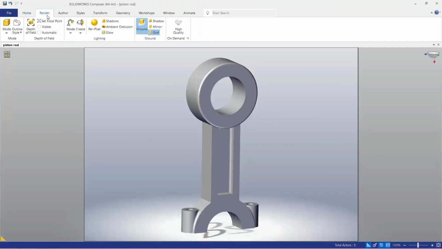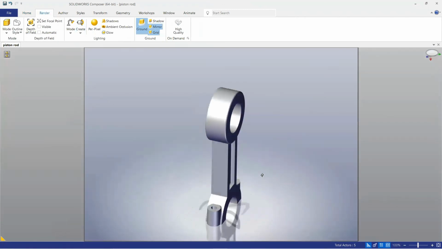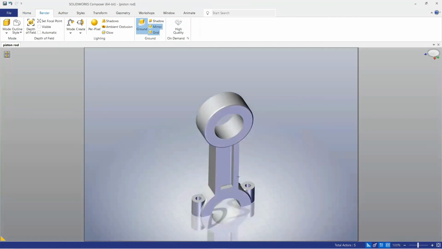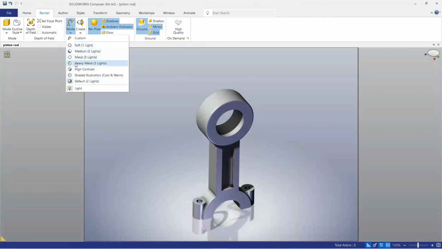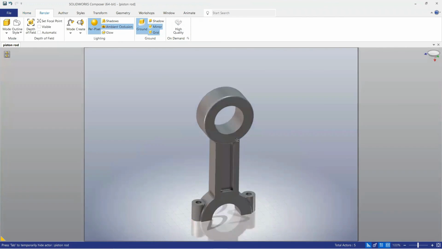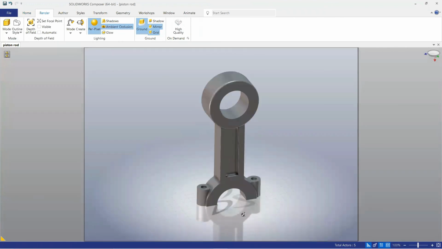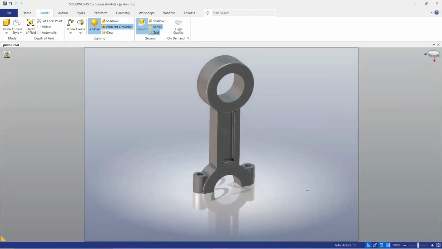Move on the Render tab. Select Mirror. Select Ambient Occlusion. And select High Contrast. Now you see that our part is completed and is rendered by SolidWorks Composer.